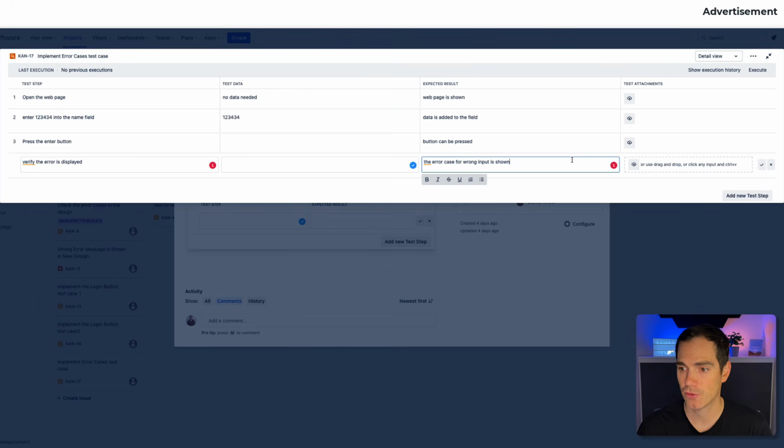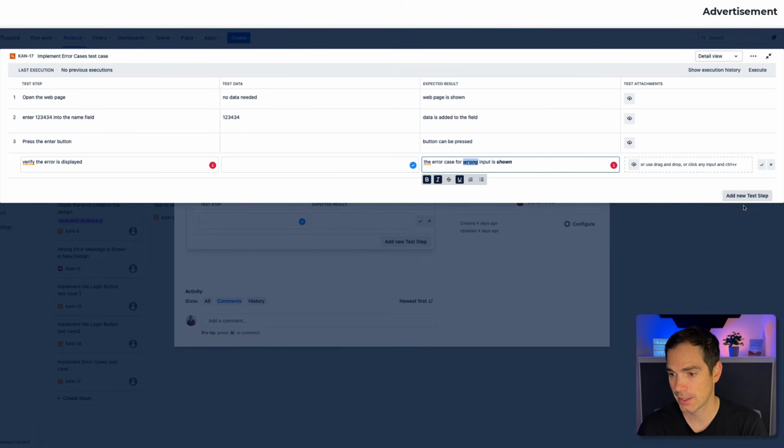What I also would like to mention here is you have some additional attributes that you can do. You can also say, okay, we can make it bold, we can make it italic, we can strike it out, we can underline it, we can even have some steps inside the steps, so like bullets as well. And you also have the keyboard shortcuts. So you can make it this one, it's Control B, Control I, and Control U for underline. Okay, right. So you have this right at your fingertips. That's also really cool. So in case you're a keyboard person, you can also use the shortcuts in order to write a test case.